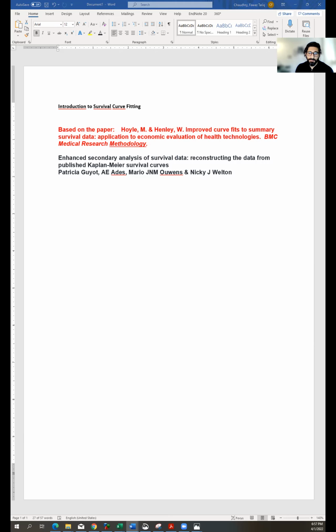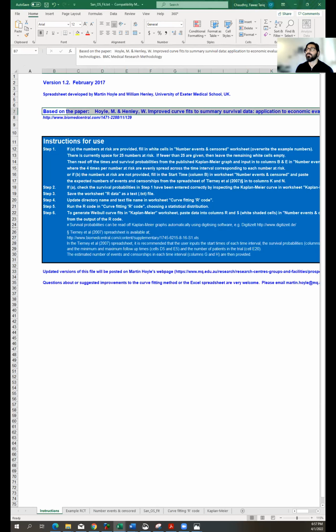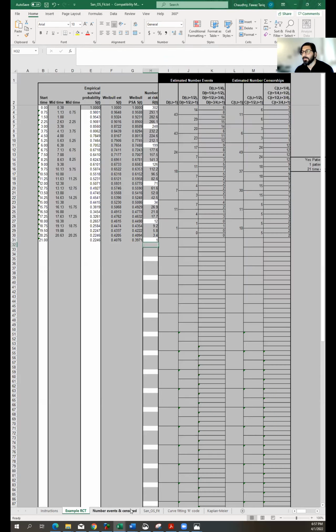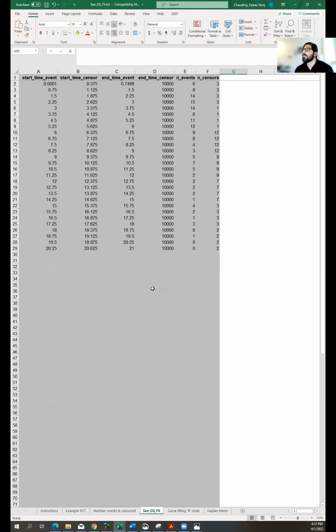And this is how the Excel file looks. You have different tabs here, and it gives you a very rough introduction on what you should be doing. Then you have other tabs telling you how the Kaplan-Meier curve should look, where you import information from the Digitizer app and put that into Excel. Then you have your number of events and censorship, which I have already filled in. Then you have this R data that is compiled from the information that you fill in.